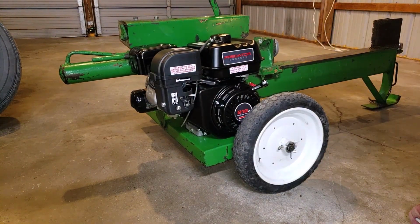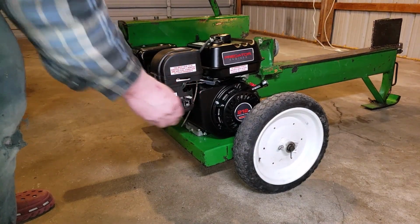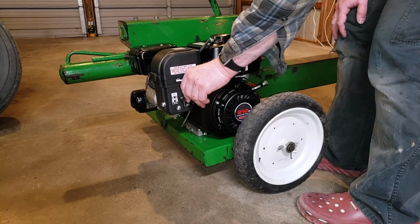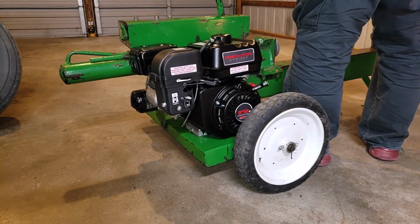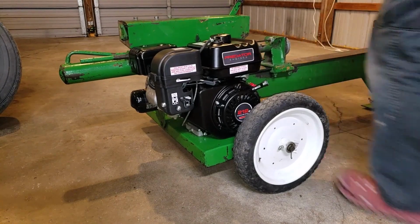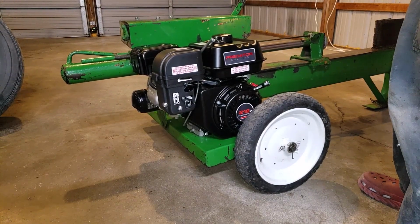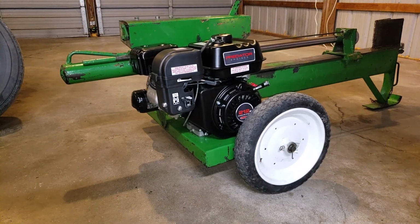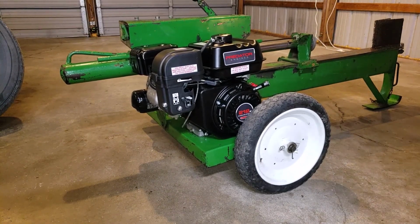Look at that. It's cold, and then it stopped. So it may want some choke because it's still cold. First stroke with the Repower. At some point it's going to retract that stuff. So I can see that the throttle isn't working. So I get a screwdriver to adjust it.